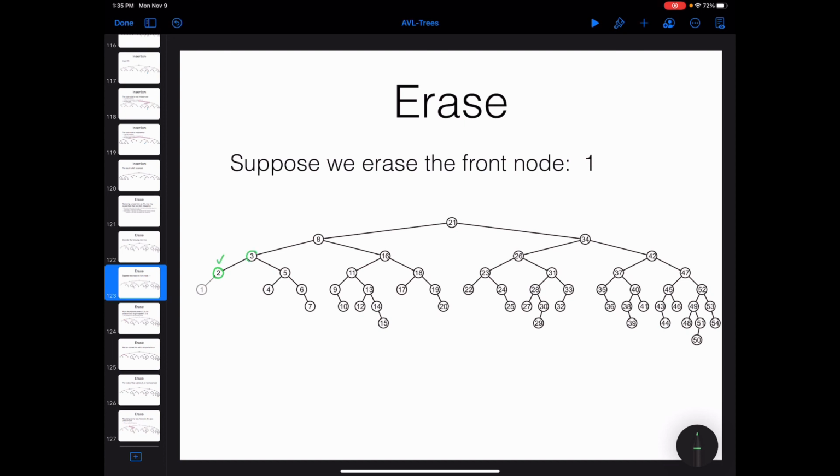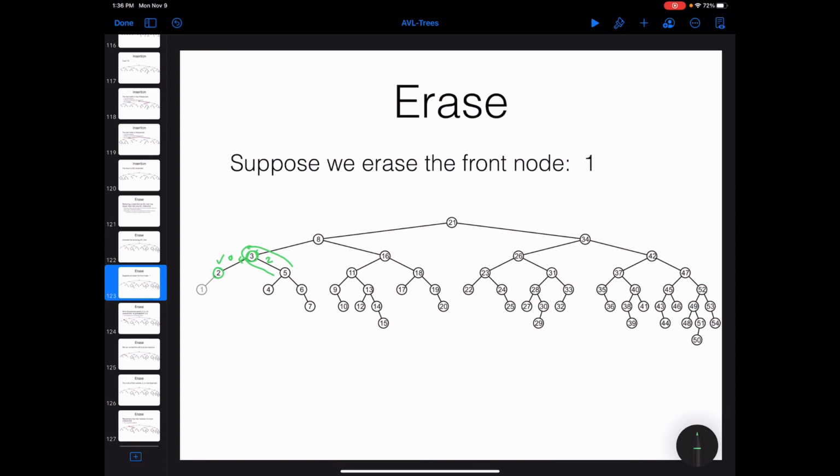But how about 3? Is it imbalanced? You can see that I have removed from the left of 3, and it is possible that it caused imbalance on the right side. And yes, it caused imbalance because the height of the right subtree is 2, the height of the left subtree is 0, and I have imbalance.